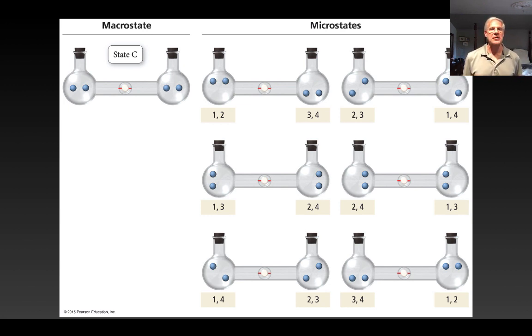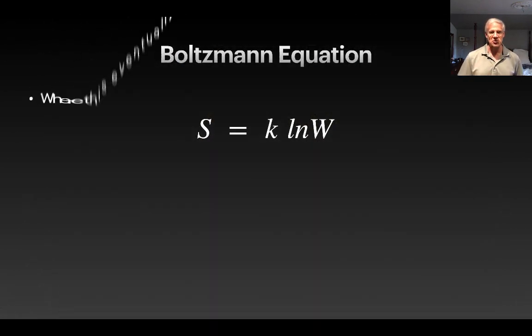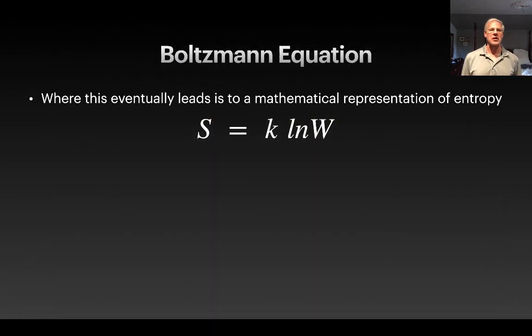So if we look at 2 vials that each have 2 particles, or a total of 4 particles, in a macrostate, you could say that you have 2 particles on each side. You would say that there's just one way of looking at that energy. However, in a microstate, you start looking at all the different positions. Maybe there's 4 different positions within each vial. And so the vial on the left could be 1 and 2, vial on the right could be 3 and 4, vial on the left could be 2 and 3, vial on the right could be 1 and 4, etc. You can see that if you have these microstates, there's just a lot more ways of distributing the energy, which was this whole idea of what Boltzmann was looking at.